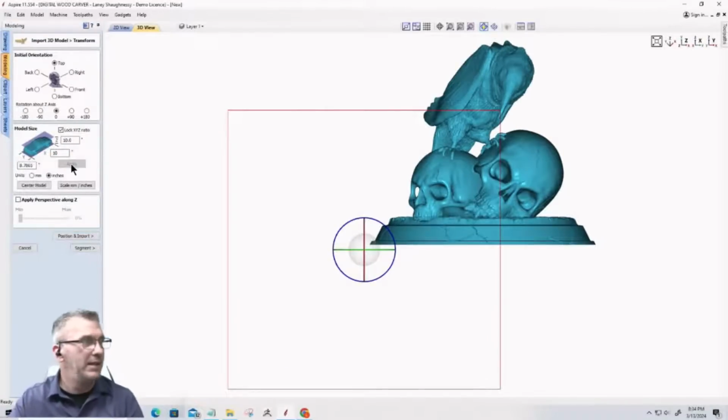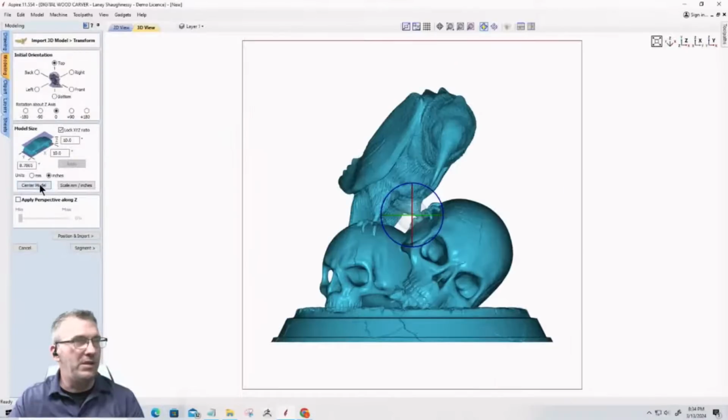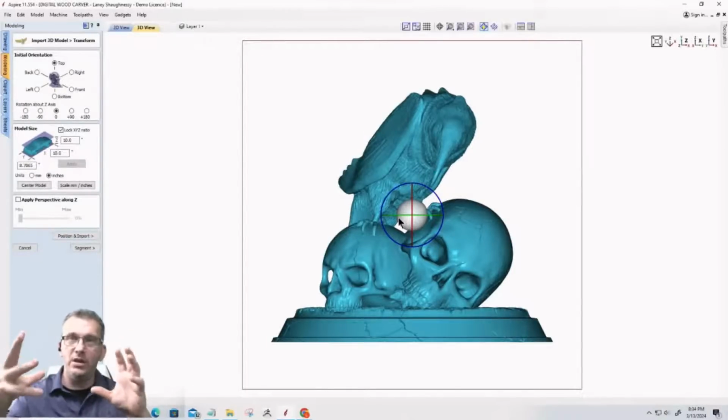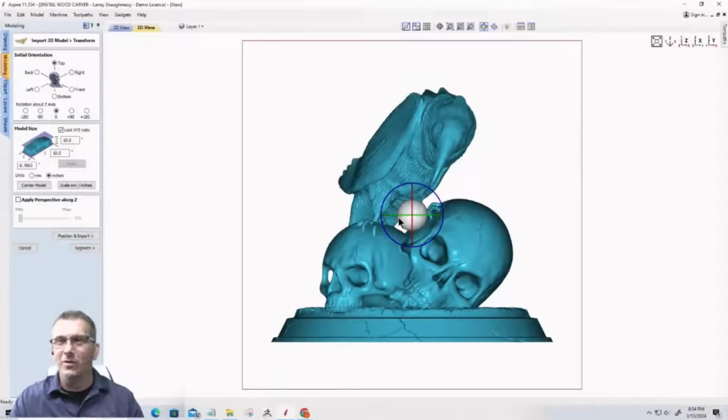10 by 8. And I'm going to center the model into my work area. Now I'm going to be using the interactive rotation, because I want to turn and position this. So I have a pretty cool looking model, and I'm going to get the detail. Now you have to imagine this. This is where your imagination has to work.